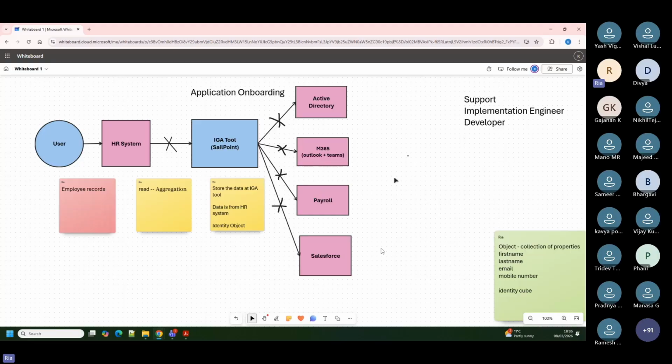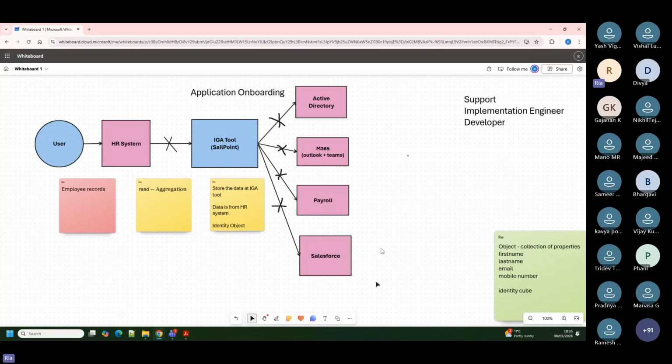So that is application onboarding. Once this application is connected to SailPoint or the IZA tool, the process of connecting to different applications is what we call application onboarding. How to do it, we will discuss in coming sessions: onboarding Active Directory, Microsoft 365, the payroll application, Salesforce.